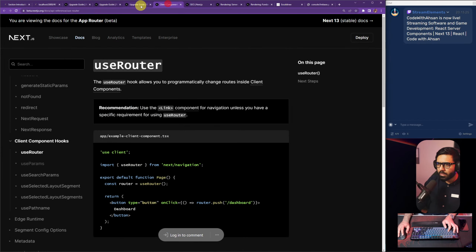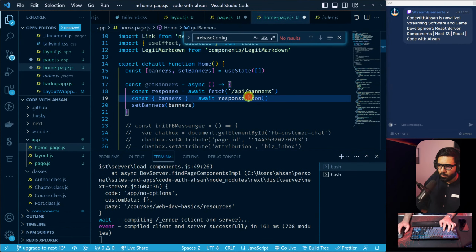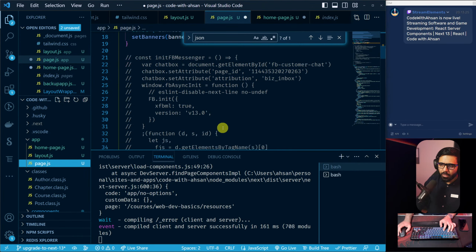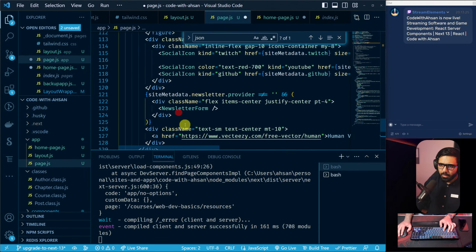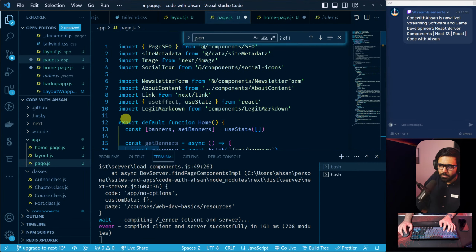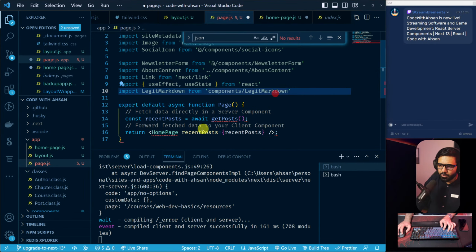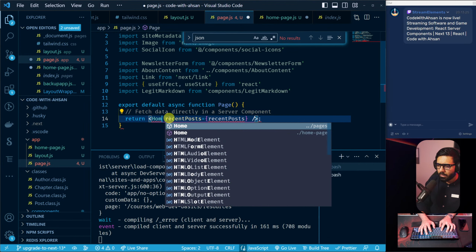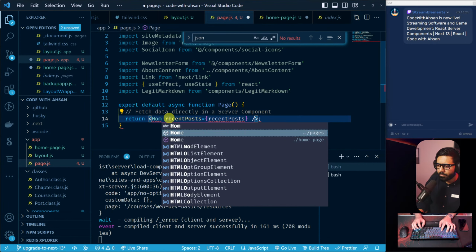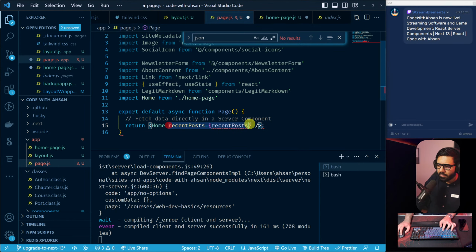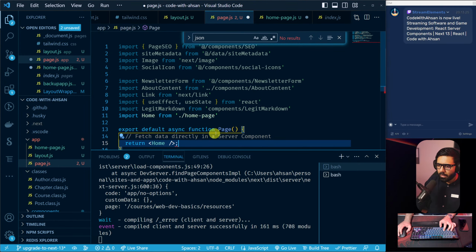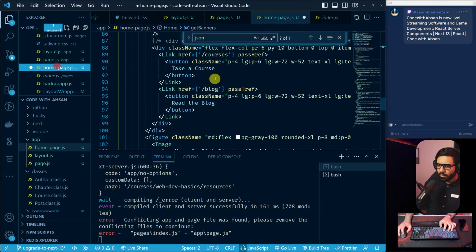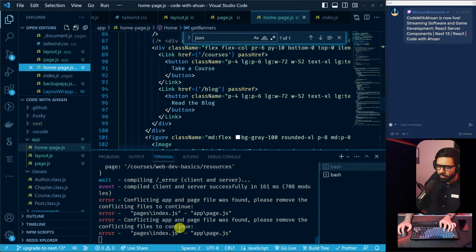No. Okay, we'll see. But are we using use router? No, we are not using use router in this case at all. So we go ahead in here and you replace everything with this. So default function page, nothing at all. And then you just import the home from homepage. And this doesn't take any inputs at all, and it doesn't take any of these at all. So I think we should be good.